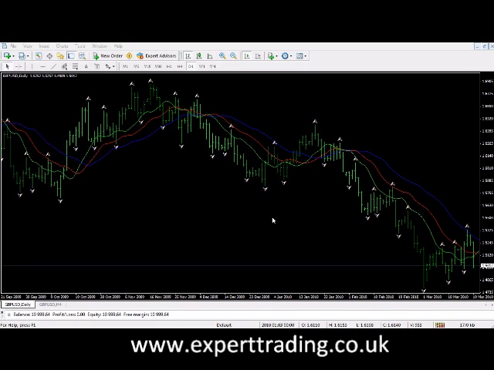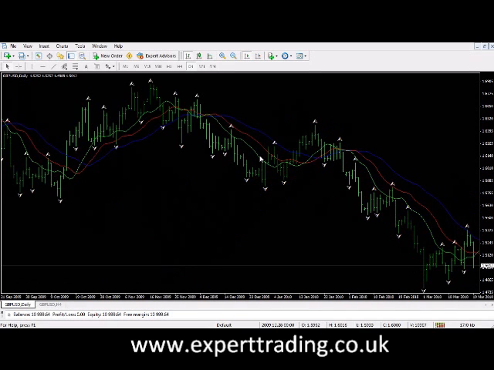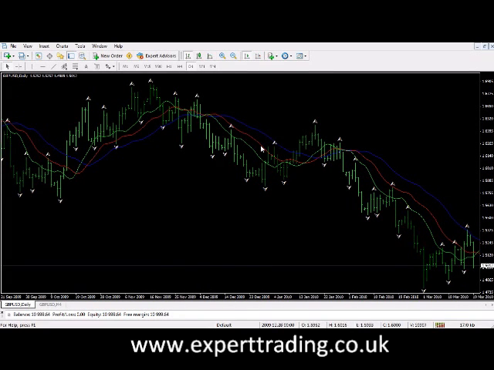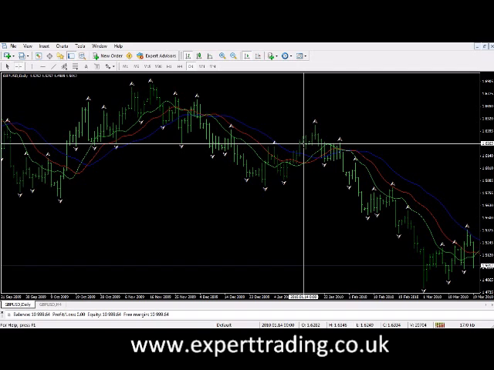So let me show you when not to take a trade. Well, a clear time not to take a trade is when there is a clear downtrend. So what we've got here, if we move over to here, where my mouse is now, this is an up fractal, and it is broken above the red alligator line. Now, it's been broken, so technically, according to the Bill Williams book, you should enter that trade. You should enter it here. But then it only goes up a little bit and then really plummets down.